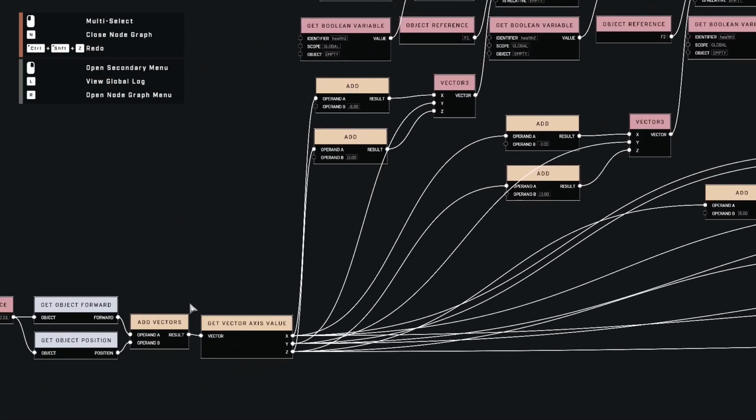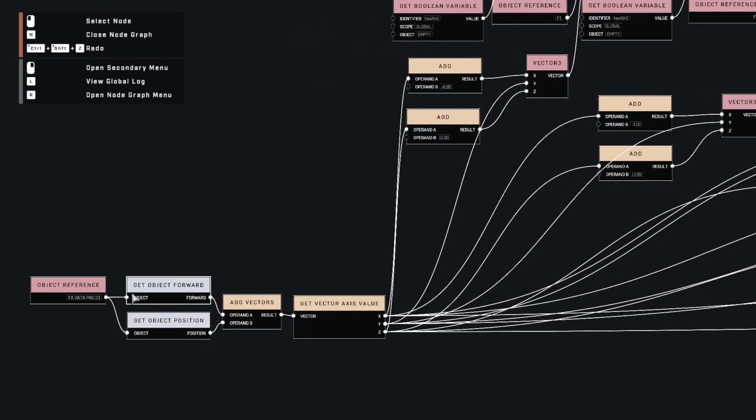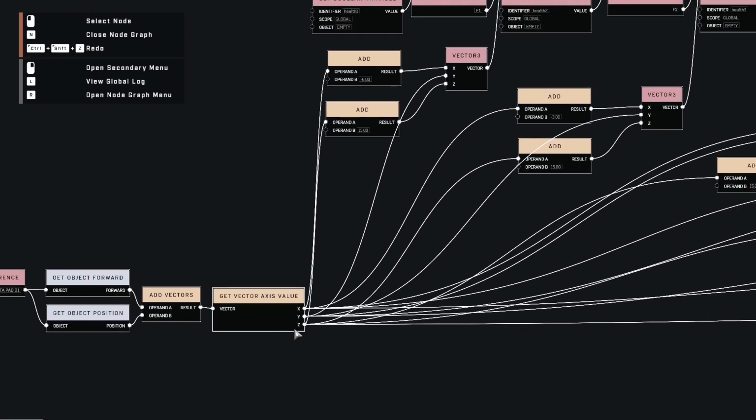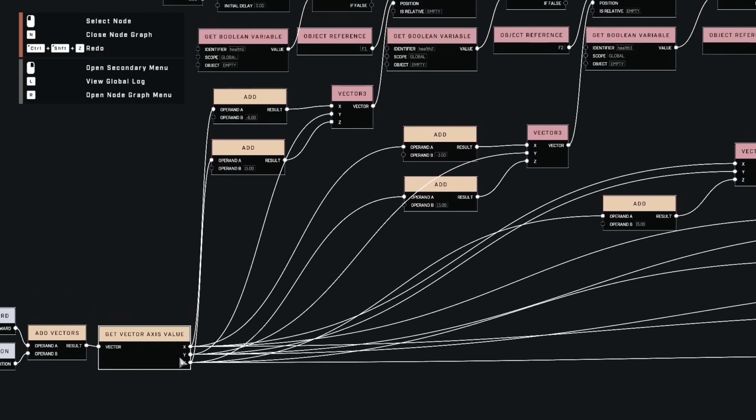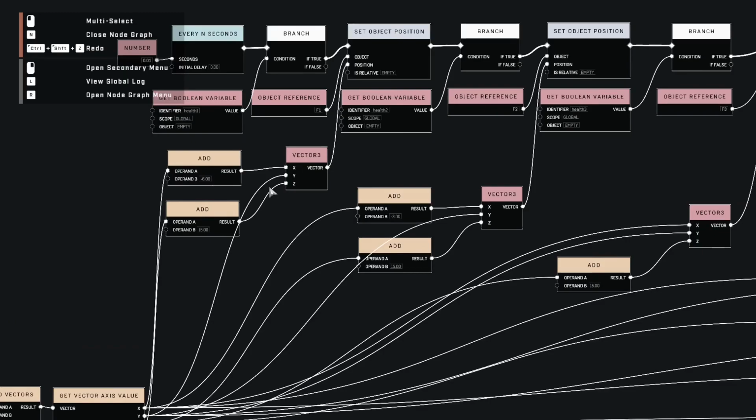For example, if you get object forward, get object position, you're getting a vector 3, so 3 different numbers to specify where that point is in a 3D space. But you can break it up into axis values, which is cool. So I'm taking that x value, plugging it in up here, doing some math to it, and plugging it in as the x for this other object, and so on.